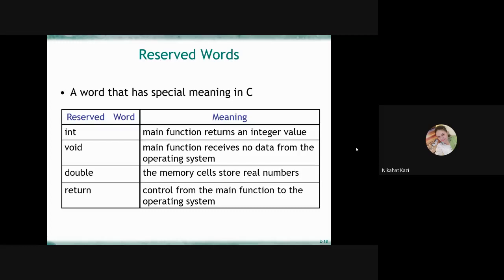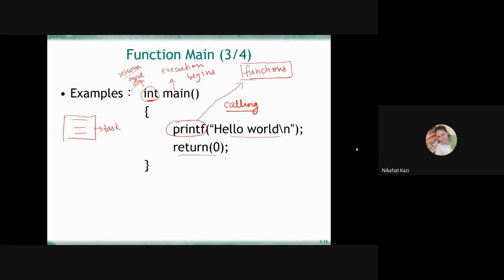Okay, and of course these are the parentheses, the round brackets. You will find them in every function. So this printf is also a function, and you will find parentheses after it. That's the syntax of C: after every function, if you want to pass some data to it, the function will work on that data, which is passed inside the parentheses or round brackets.